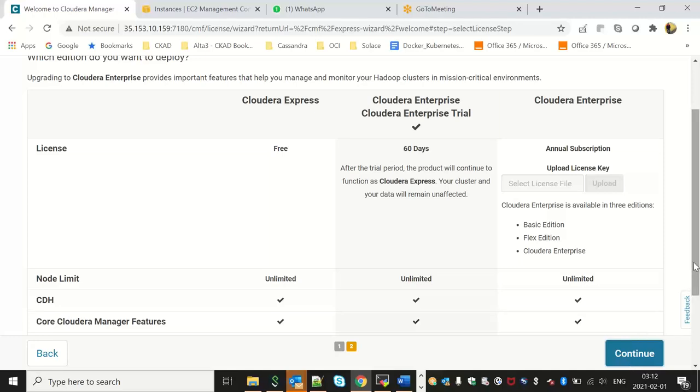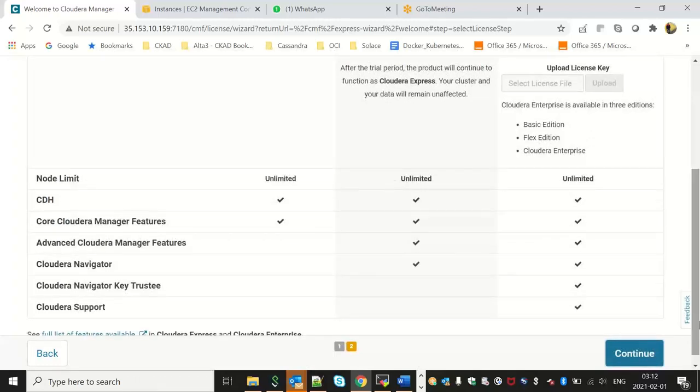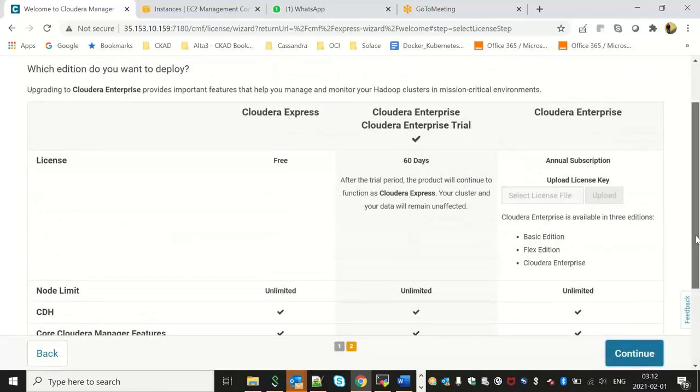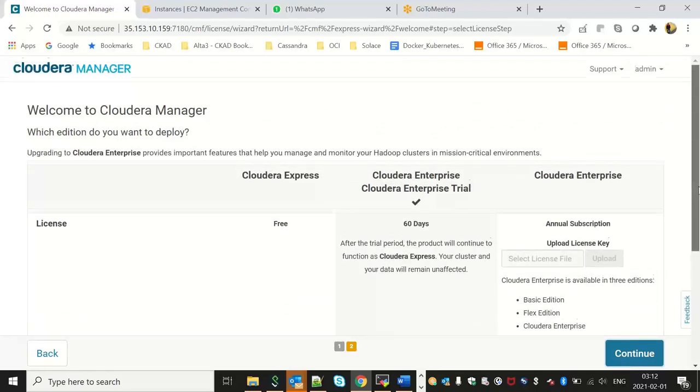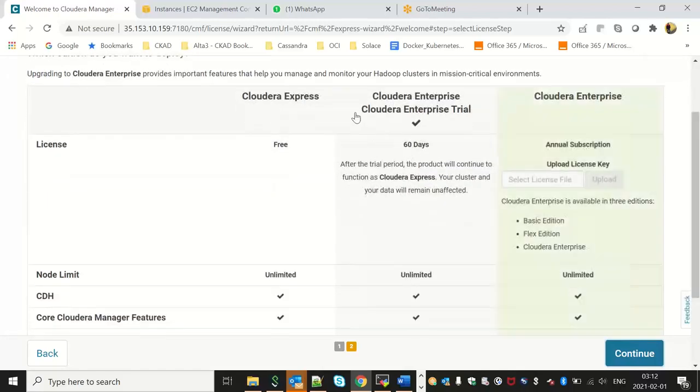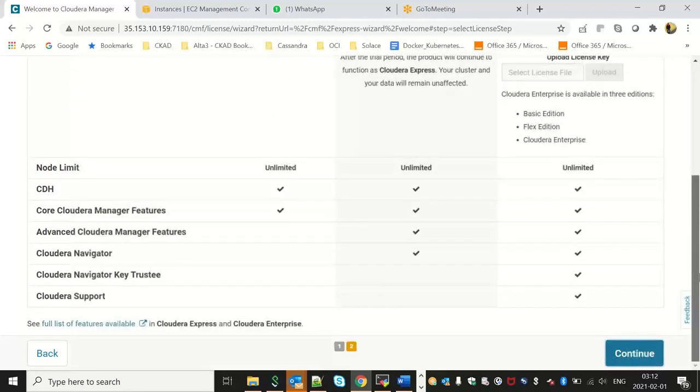Now these are the three kinds of editions which are available with Cloudera Manager. One is Cloudera Express, which is totally free and anybody can install it and use it. But the things that are not included with it are some advanced Cloudera Manager features, Navigator, and Cloudera support.